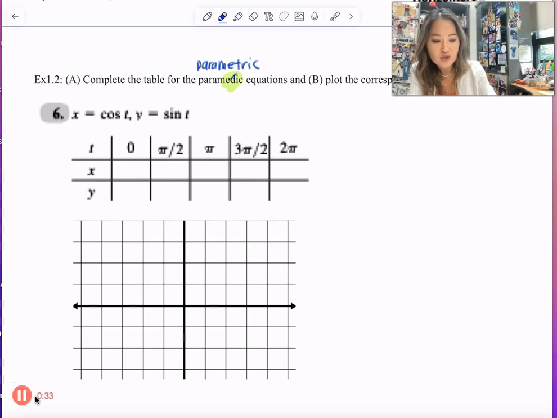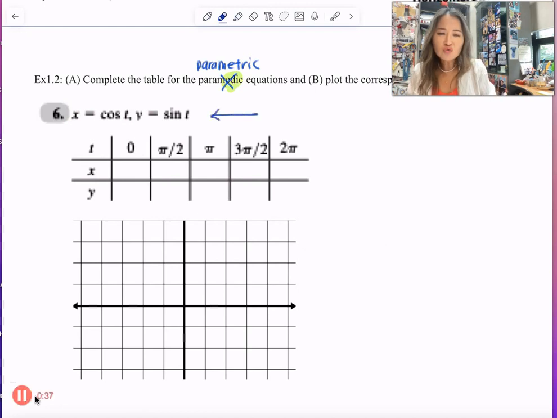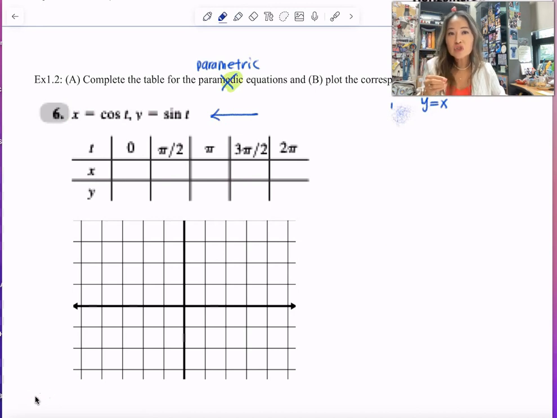Parametric equations, okay? Now what we're going to do, we're going to plot. Now, if you look at this graph here, do you know exactly what that looks like? Before, when it was something as simple as y equals x, we knew exactly what that looks like, right? But with parametric, at first glance, it doesn't look like the kind of curve that you're used to. But it's amazing what it can create.